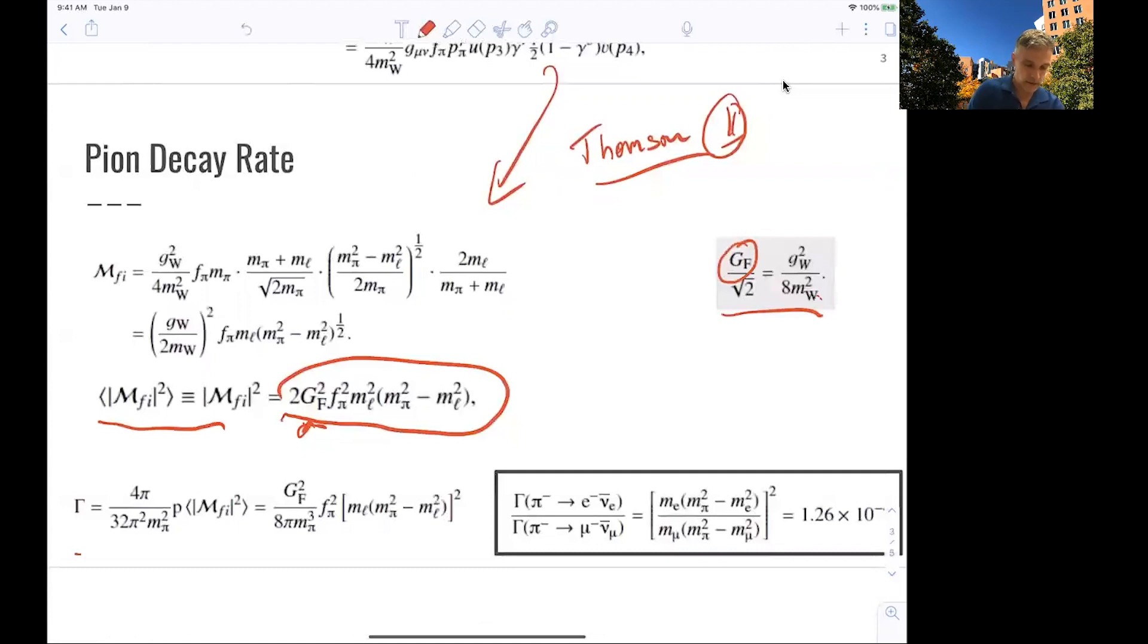This is just a factor which is not relevant to the discussion at this point. But we can then, using Fermi's golden rule, calculate the partial decay width of the pion decay. So we just put in the matrix element here. We replace the momentum with the energy being equal to the mass of the pion. And voila, we get this as an answer for the partial decay width.